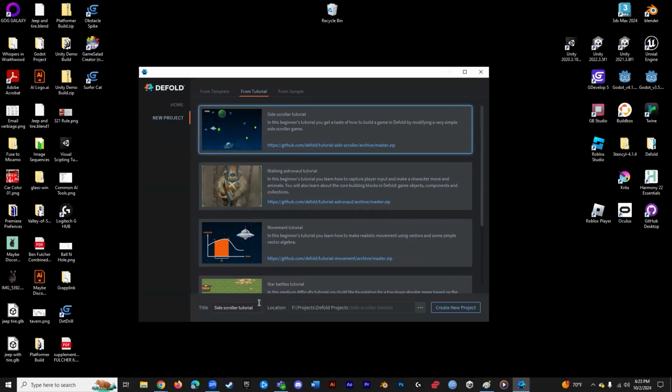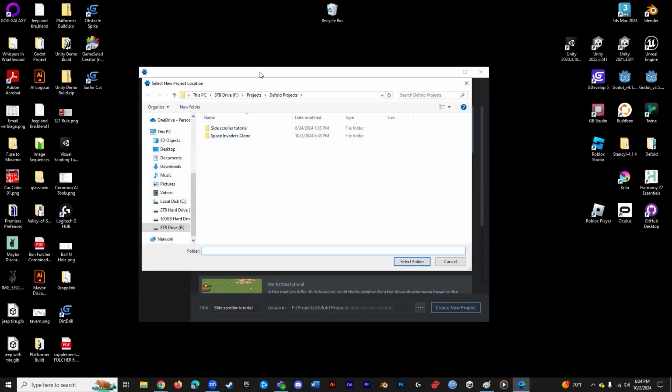And one of the first things you'll want to do if this is your first time in Defold is set up your project destination. Now I already have this because I've created Defold projects in the past. It might send this by default to your documents. And if you want to save your Defold projects there, by all means do that. But you can click these three dots. And now I have an option of saying, where do I want to save all of my Defold projects? Or where do I want to save this specific project?